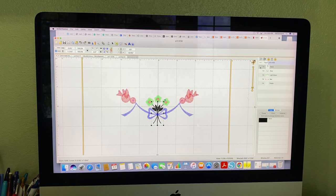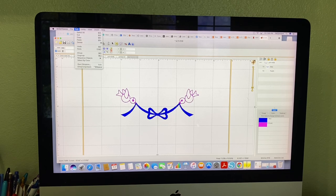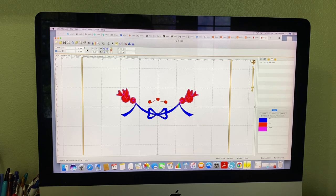My computer's been acting funny all day, so please excuse me if I get stuck. All you have to do is click on the elements you don't want — so I don't want that, and I don't want that. Here's the problem: I need to get rid of these red dots, but my birds are red too. The machine considers this one element, so if I delete it, I get rid of my birds too, and I want the birds. I didn't know this for the longest time, and when I discovered it, it opened up a whole host of opportunities.